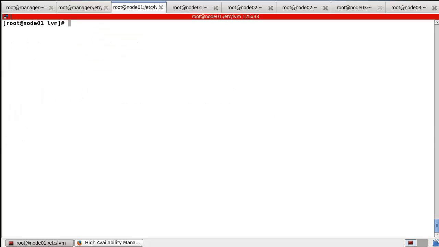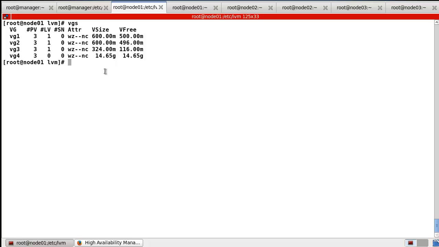But in case of the RAID 5 or 6, I already told you we need at least 3 stripes or 1 or 2 parity, or we can define only the 2 stripes, 1 parity. So in my case now, let's check vgs. So I will use the VG4. VG4 has only 3. So in this case, I will use only the 2 stripes, 1 parity drive. So lvcreate type RAID 5, and the stripes will be 2, and the size the 5, and the name raid5, and volume group 4.